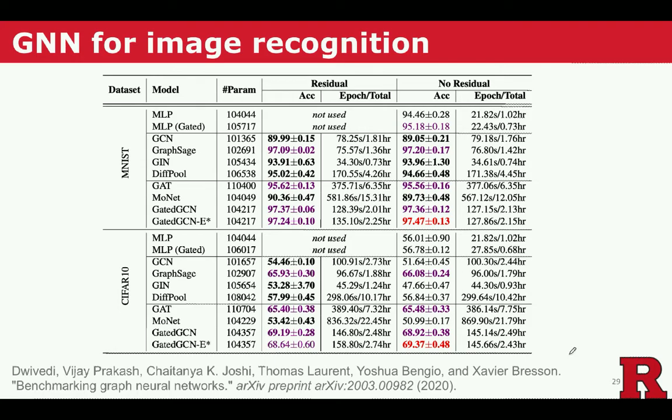These researchers have applied several GNN methods, such as GCN, GraphSage, GIN, DiffPool, GAT, MoNet, and so on, several popular famous GNN methods, to perform this image recognition task. And the results are actually pretty amazing, quite comparable to standard methods.